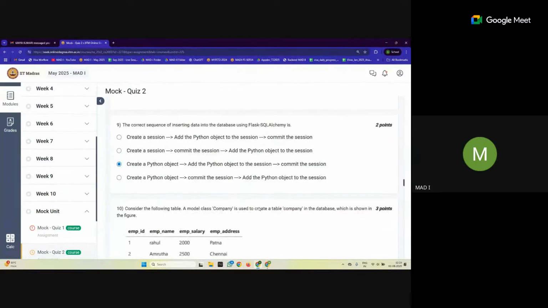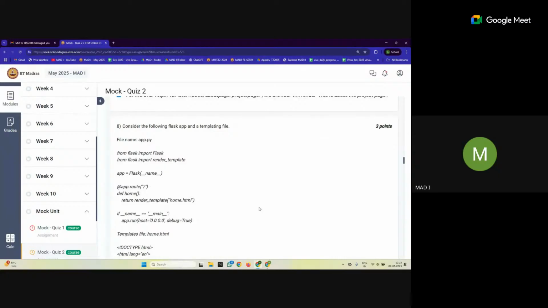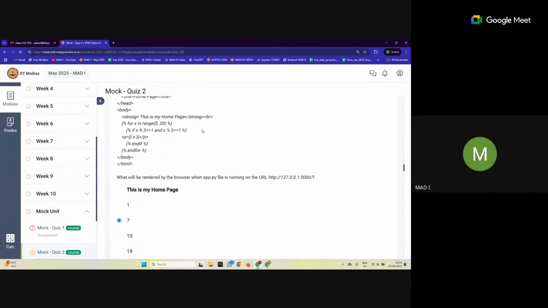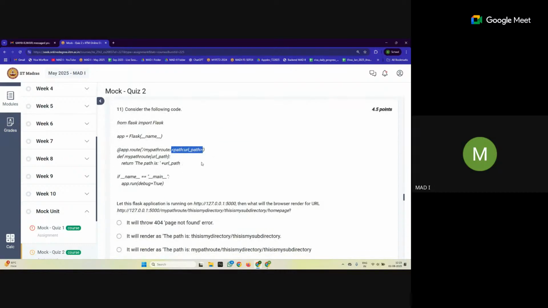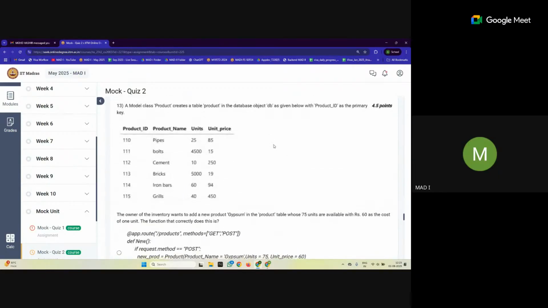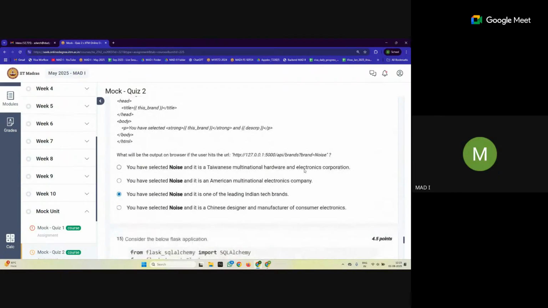Whatever concepts are covered here in the form of endpoints, dynamic endpoints, static endpoints, with forward slashes, without forward slashes, and then how do you put in values, with request.args, all those things. How do you provide a value to the endpoint? You either provide it using dynamic endpoints like this, or you provide it with request.args, something like this. These are two of the methods that are used to put data into the endpoint.